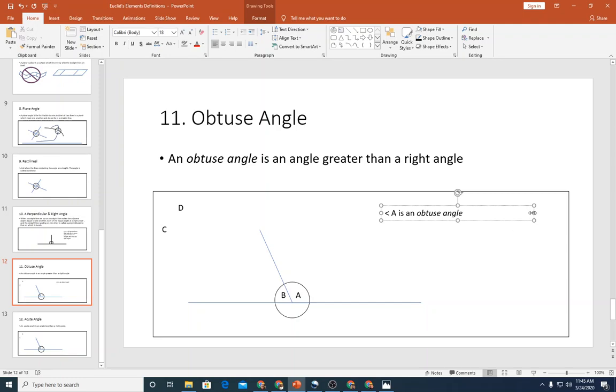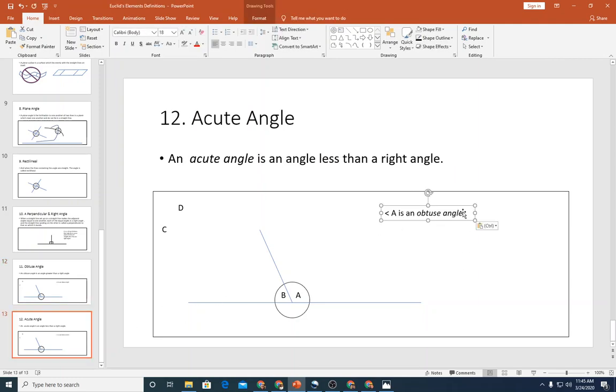That way you can remember that with this diagram. I'm going to copy this as well and drop it in here because angle A is still an obtuse angle, but also it is true that angle B is an acute angle. And there we go.